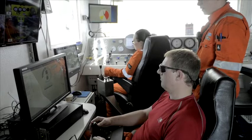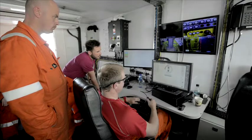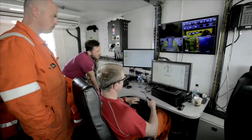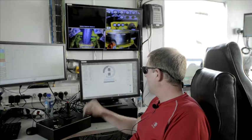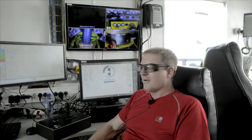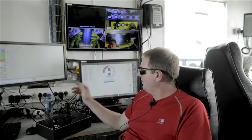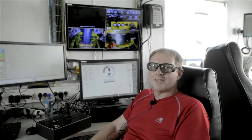My name's Michael Earl. I work for Baker Hughes as a coil tubing operator. This is the coil tubing cabin where we operate the injector heads at surface, and this station here operates the subsea injector, which is electronically controlled — we can set our pressures and speeds for running in hole and out of hole. We've also got cameras on the subsea injector where we can see our pressures and parameters. We're basically operating the subsea injector from here, using a joystick and mouse to click on anything and set different pressures. We're currently running a C-cup tool in the well we've already drilled for pressure testing the formation.